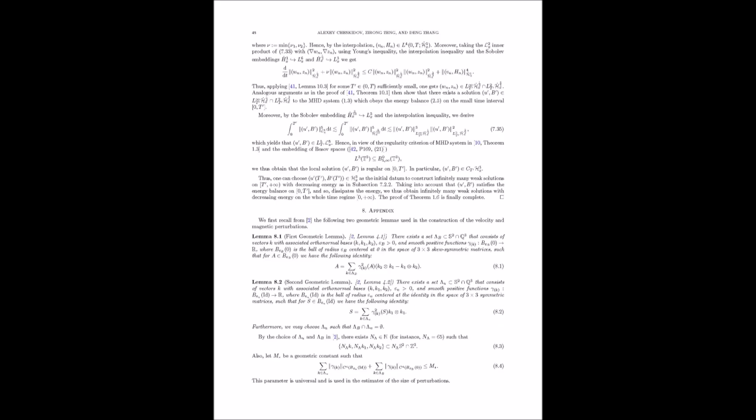Precisely. Now, in the context of MHD, where you have both fluid flow and magnetic fields, these geometric lemmas become even more critical. Okay. Because you need to ensure that the building blocks for the velocity field and the magnetic field are compatible with each other. Right. It's like coordinating the movements of two dancers to create a harmonious performance. I like that analogy. And these lemmas provide the mathematical framework to ensure that the velocity and magnetic field perturbations interact constructively and contribute to the overall convergence of the solution.